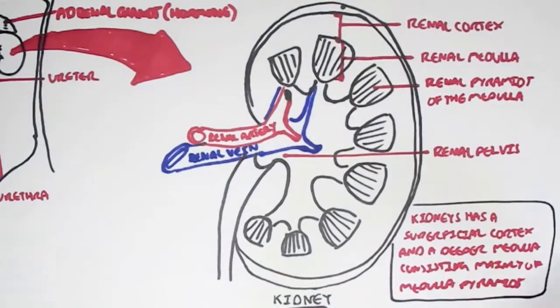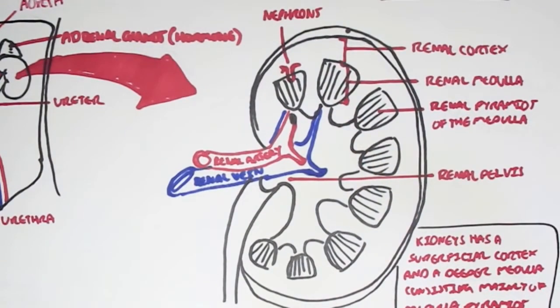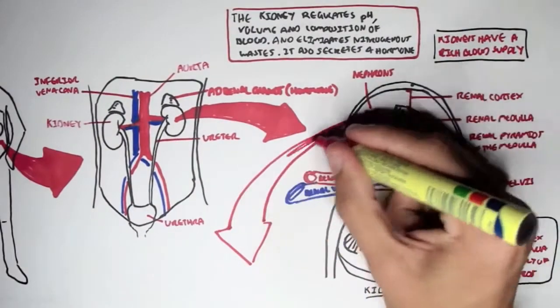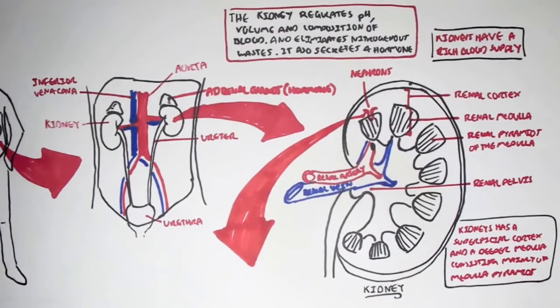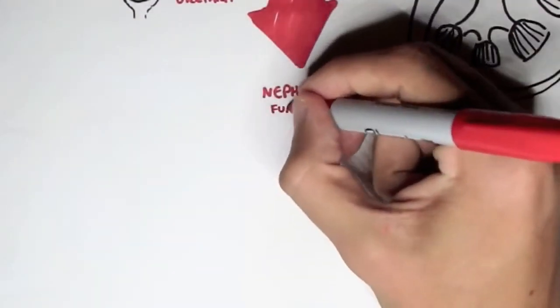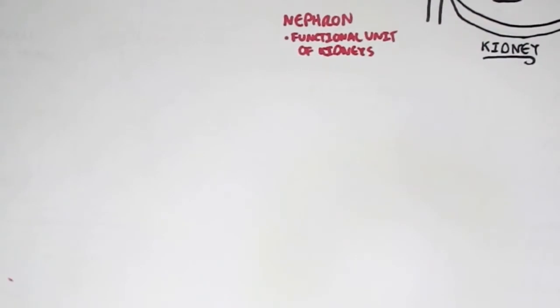The most important thing about the kidney is that they contain what's called nephrons, which are situated in the renal cortex and in the renal medulla. And these nephrons are the functional unit of kidneys, and we have many nephrons, about 1.5 million per kidney. And the nephrons are the ones that actually filter, reabsorb, and secrete substances to make urine to be expelled by the body. And so they are the ones that help regulate blood pH, composition, and volume. So nephrons are the big deal.